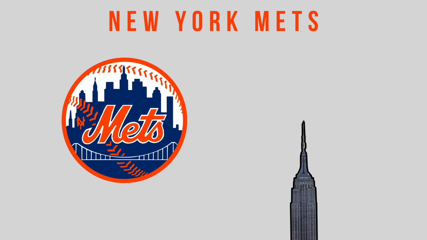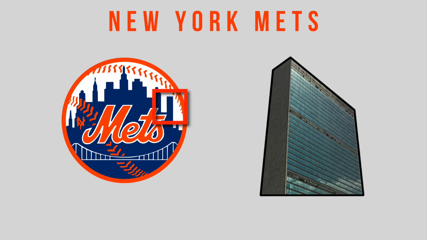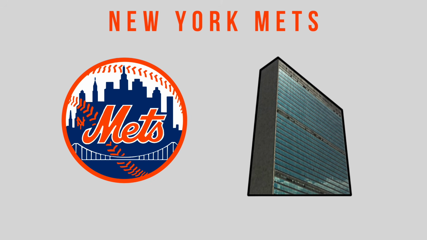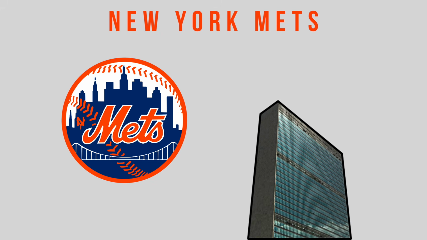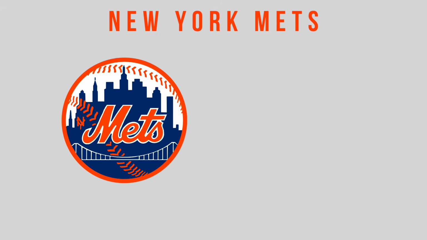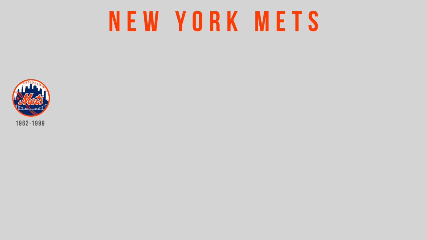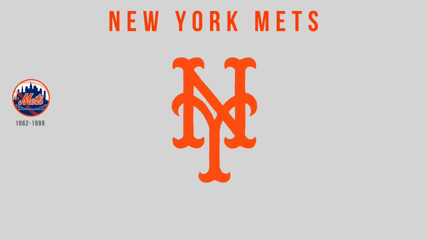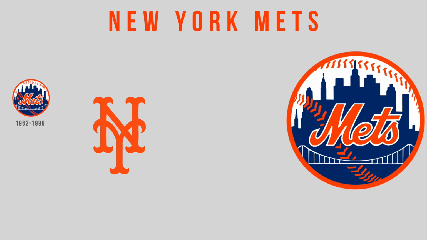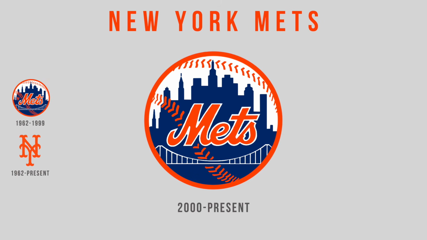And the final shape at the end is meant to resemble the profile of the UN building where the United Nations is headquartered, a symbol of the size and influence of the city of New York. Now, that monogrammed interlocking NY on the side of the logo wasn't the only interlocking NY either. The team adopted the design used by the Giants 4 years earlier for use on their own baseball caps. In 2000, a small change was made to the logo, removing the small interlocking NY from the side.